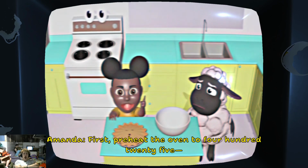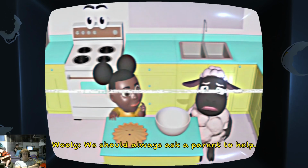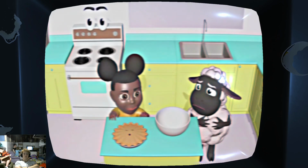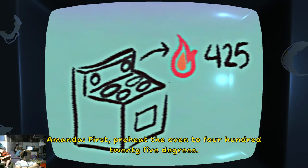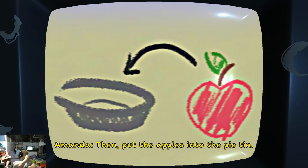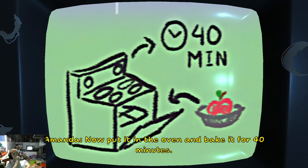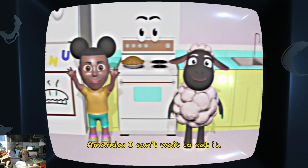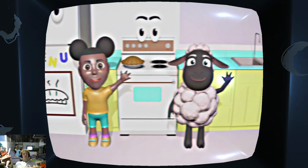First, preheat the oven to 425... I don't think we should be using the oven by ourselves. We should always ask a parent to help. I'm not sure where they are right now. We're on our own, Willy. First, preheat the oven to 425 degrees. Then, put the apples into the pie tin. Now, put it in the oven and bake it for 40 minutes. Our pie is ready! I can't wait to eat it! Willy, let's have some pie! Cool down!